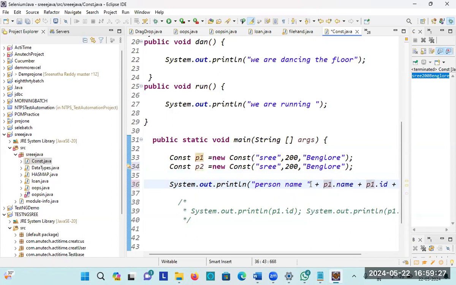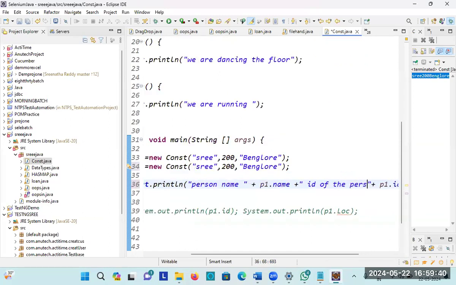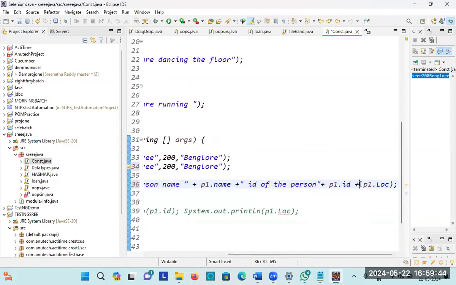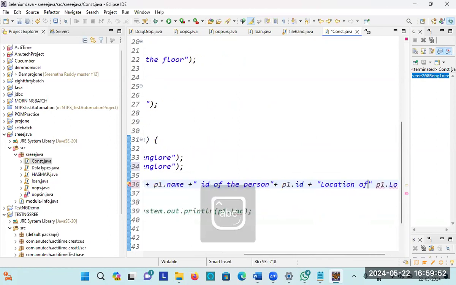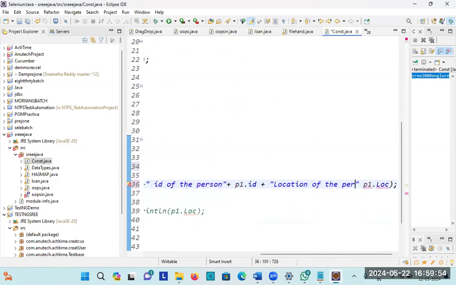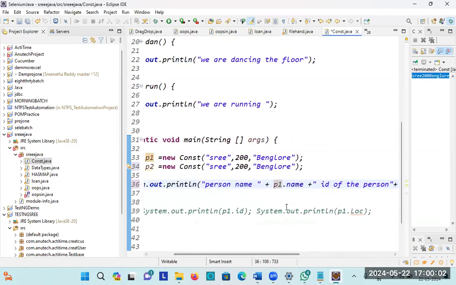Then you will get the person name, then P1. Here ID of the person, you can use the ID of the person in brackets. Similarly, location of the person, then you can use the double quotes. Okay. So this is how you are going to create.